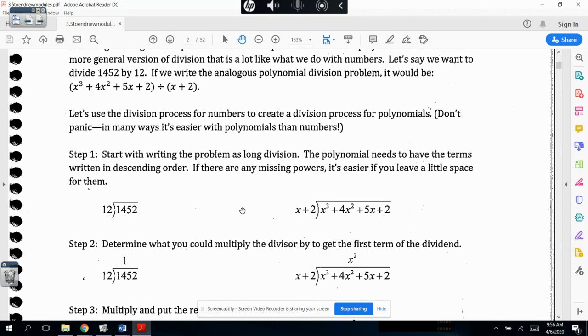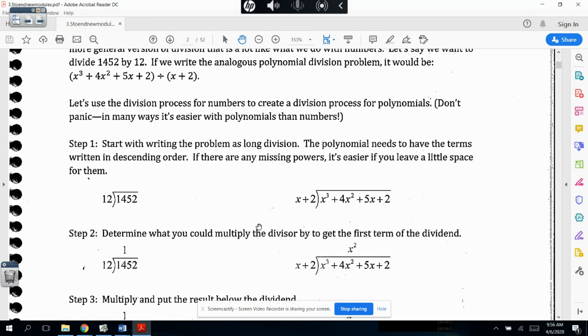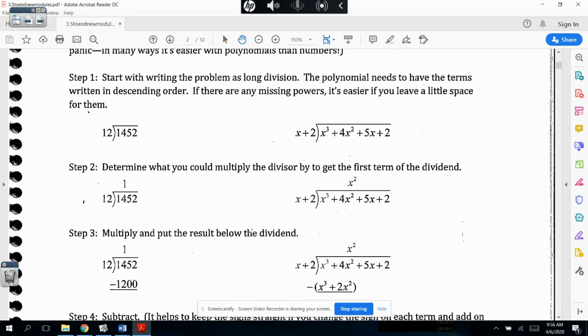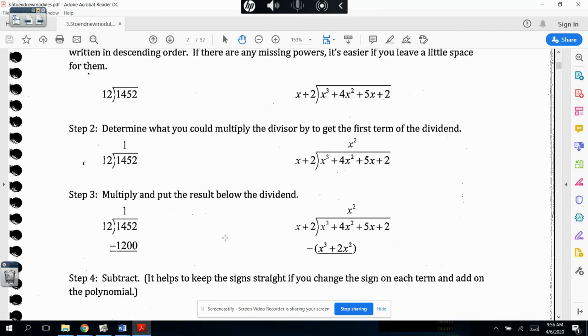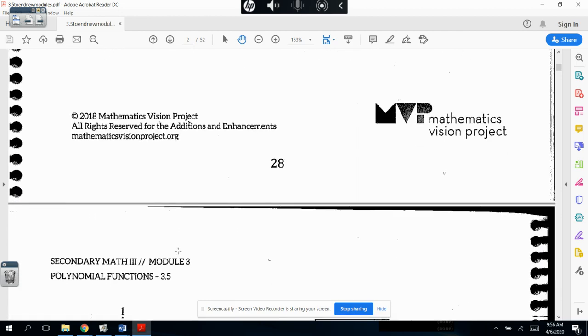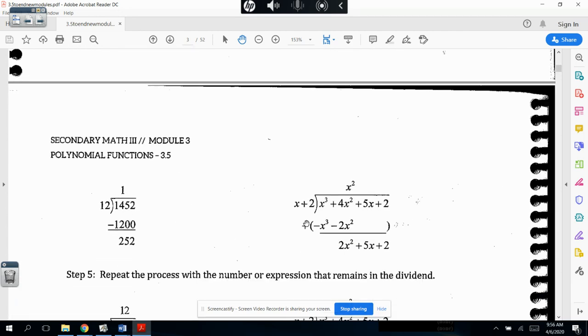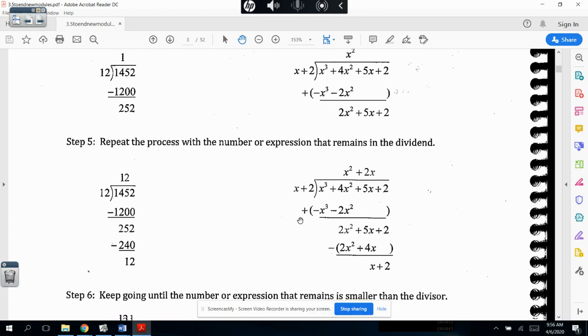And then they're explaining the process. Now, you guys learn division a little bit differently than some of my students, and every year it turns out that some students were taught it differently than others. I wrote down in my notes, there's some difference in this area here. I used to just say 1 times 12, and then I would just drop the 5 down. And this is having you do the 1200 thing. So I don't want to go through this. Don't hurt yourself looking over these examples.